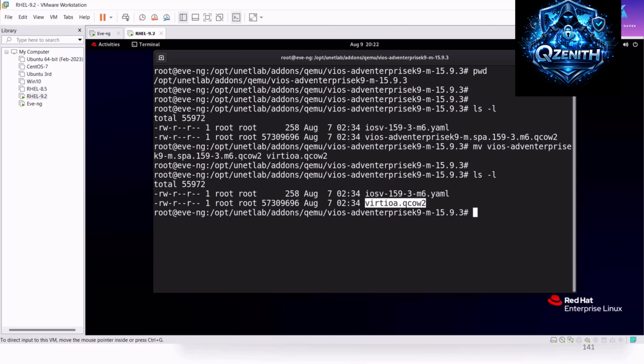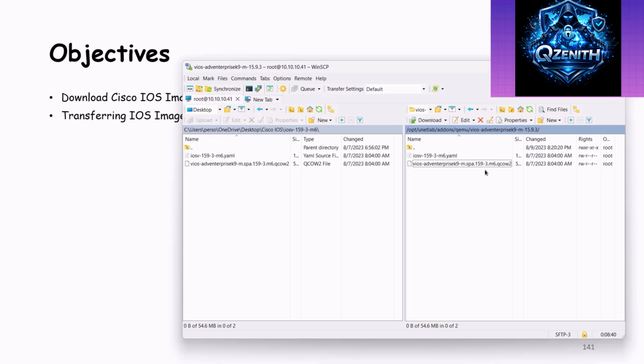Okay, cool. If I verify it over here, it still shows the old name. I need to refresh it to get the new name. So refresh it, and it's already been renamed from the Red Hat Enterprise Linux.